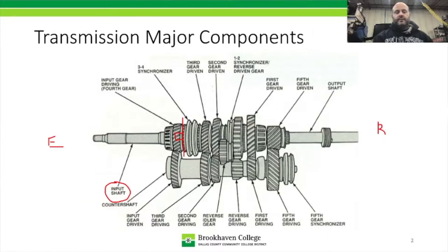It's going to start off right in this area where we see we have our first gear. So this is our first gear set, where we have our countershaft gear here, and then our speed gear here for first. And then here's our second gear set. Third, and as some of you may know, the fourth gear in a 5-speed transmission doesn't technically exist. It's actually just a coupling of the input and the output shaft. And then back here in the back, we have fifth gear.